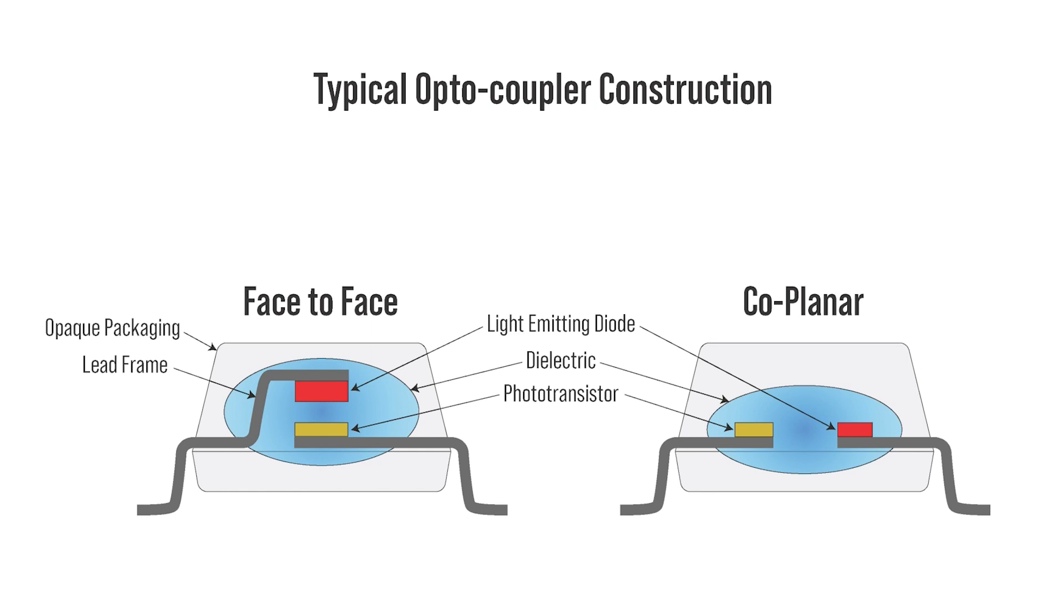The optocoupler or optoisolator provides a means of galvanically isolating one circuit from another. That's a fancy way of saying they're not electrically connected. One side of the optocoupler houses an LED, while the other side provides a detector, usually in the form of a phototransistor. When biased properly, when the LED is illuminated, the output transistor turns on, providing a digital signal that is fairly immune to noise and voltage transients. If you're interested in learning more and you missed a previous episode, click the link up above and that'll get you fixed up.